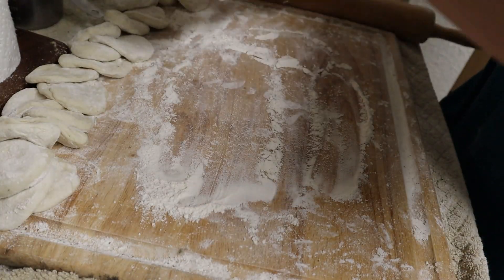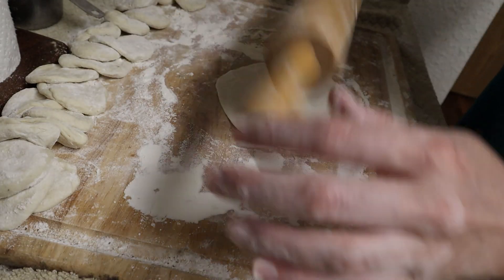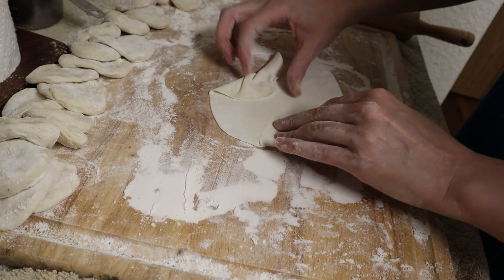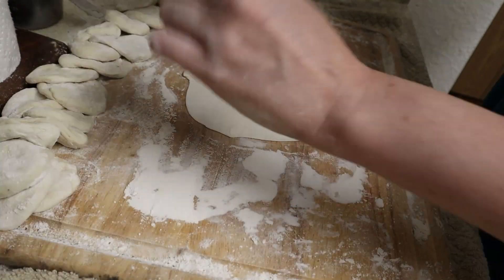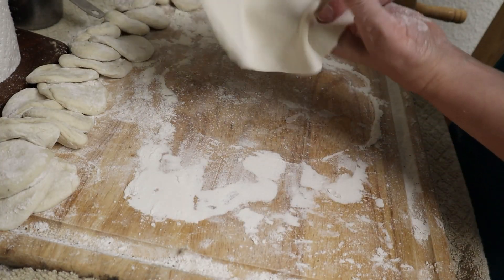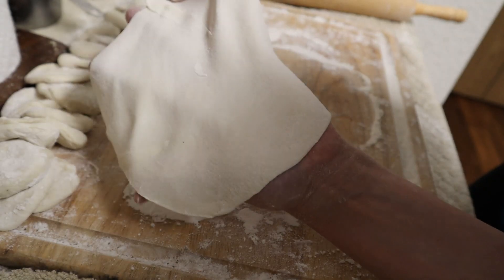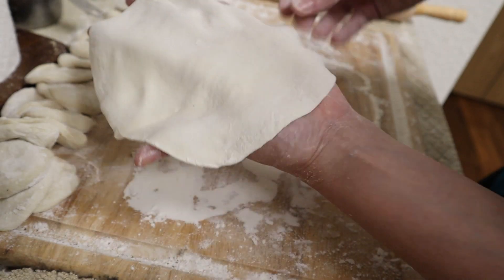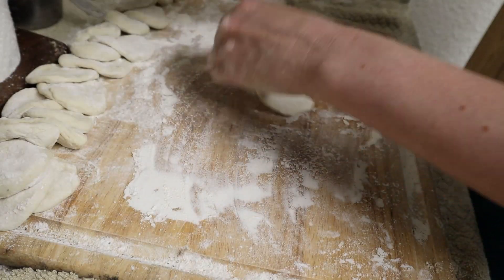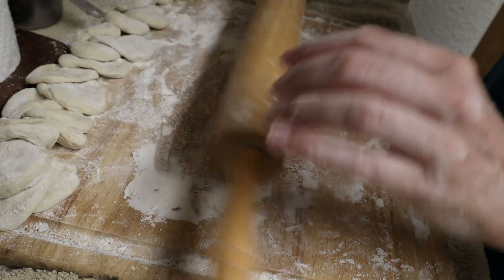This is one of those things that just comes down to practice. You want to constantly be flipping and turning your tortilla and adding more flour to the surface as needed. These are really tiny tortillas — I usually make my tortillas too big so I was overcompensating and making them extra small. But that's okay. If you want your tortillas to be as round as possible, starting with a very round disc to begin with is really important, and then applying even pressure as you roll.